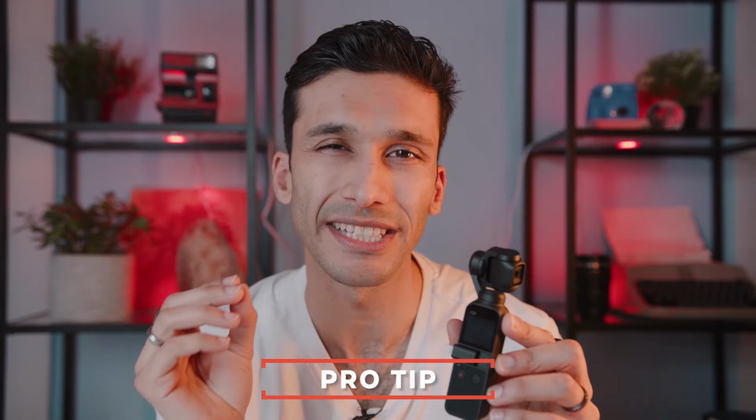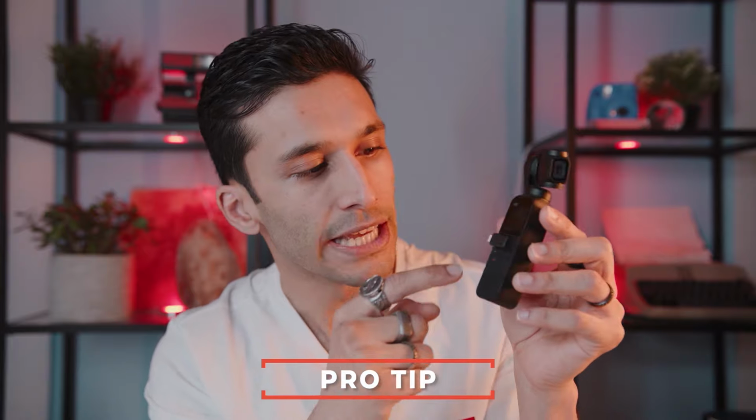And a quick pro tip, this is kind of a design flaw, but the opening for the mic is right here, and there's one right here. You can accidentally block this with your thumb when you're pressing buttons, so you want to be super careful not to ruin your audio. Although if you were a vlogger, I really recommend using this with an external mic, and we'll talk more about that later.